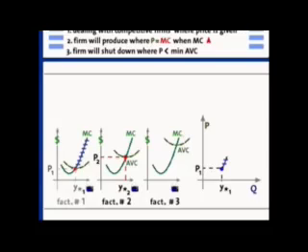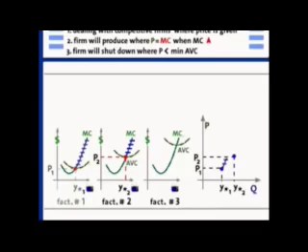Now, what happens as the price continues to increase? As the price continues to increase, firm 1 continues to move along its marginal cost curve, and firm 2 continues to move along its marginal cost curve. As long as the price is below this high price here, firm 3 is still out of the market. But firm 1 and firm 2 continue to move along their marginal cost curves. So let's go over to our diagram then and add together firm 1 and firm 2's marginal cost curves.